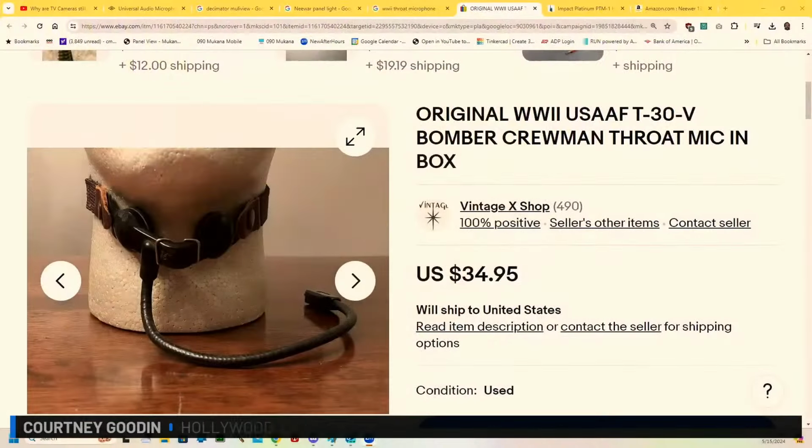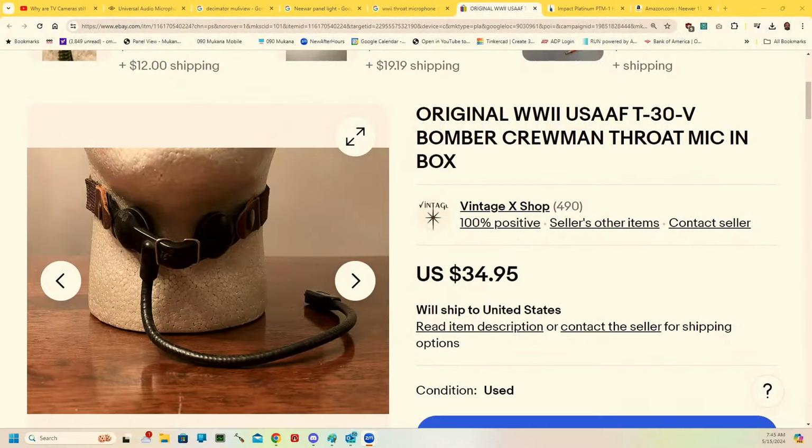Go ahead, Courtney. Yeah, I was going to mention the throat microphones. There's modern versions of them, but you've got to remember these were invented for World War II for fighter pilots to use in those propeller-driven aircraft so that they could communicate over their radios. Yeah. So they've been around a long time because it would filter out the low frequencies and just pull the voice frequencies directly from the larynx underneath the throat.